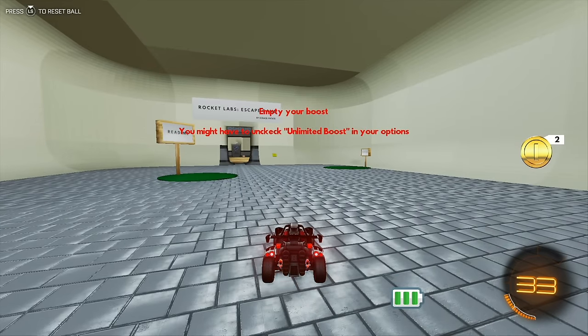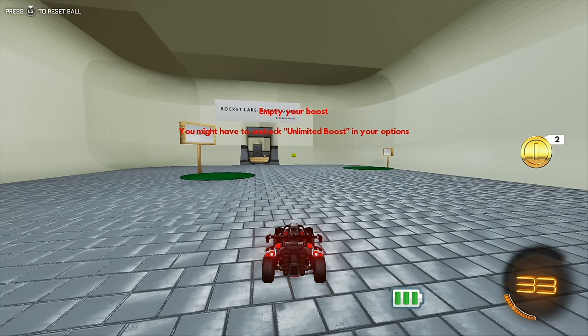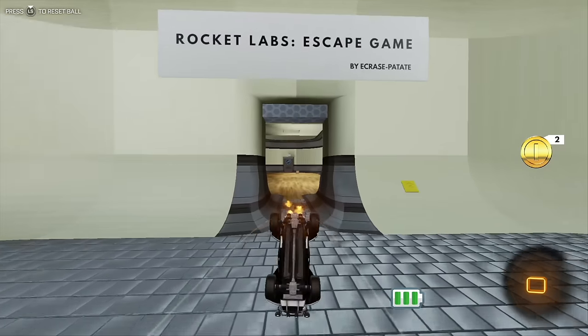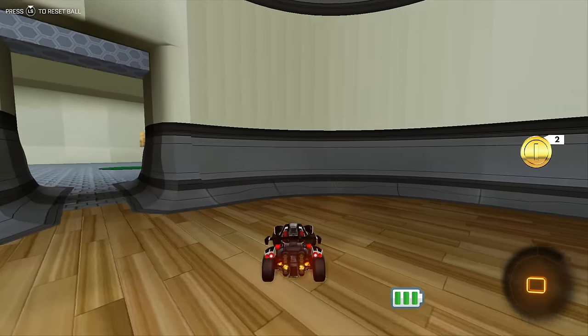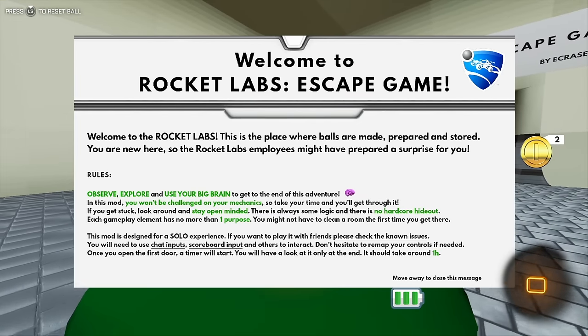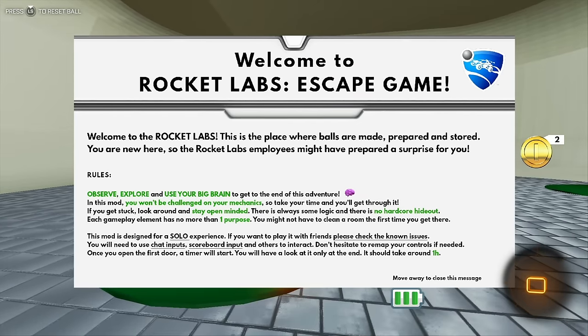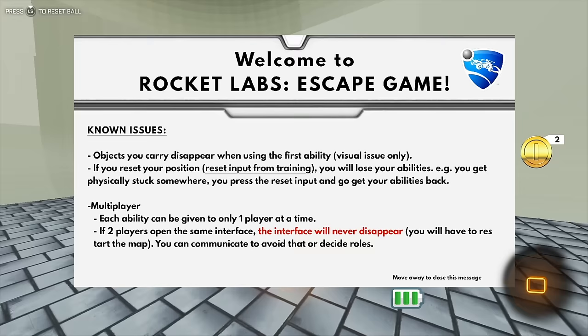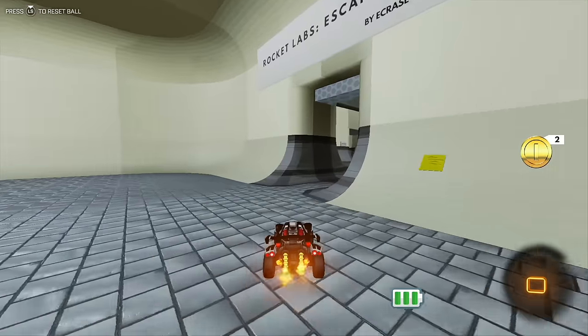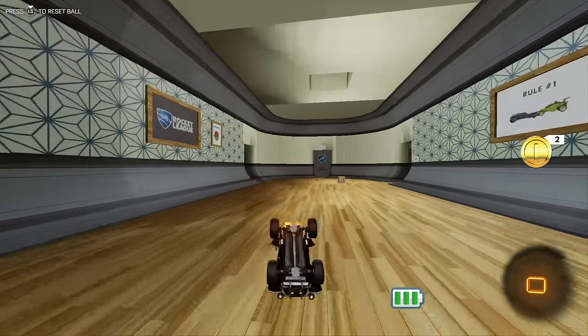Oh no, Danny. Did you hit the ball reset button? I hit the reset button by accident. I think it said just go and grab it again, right? Let me go make sure. I didn't mean to hit that. I was testing all the buttons. If you reset your position, you will lose your abilities. If you get stuck somewhere, you can press the reset and go back to get your abilities back. That's all it is. Okay, so I have to go get them again.